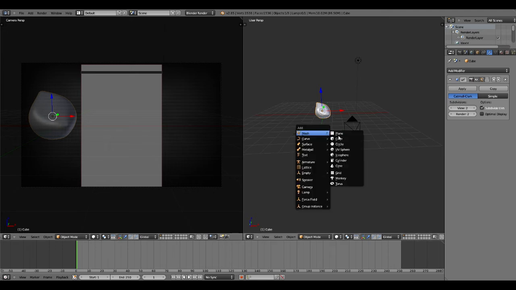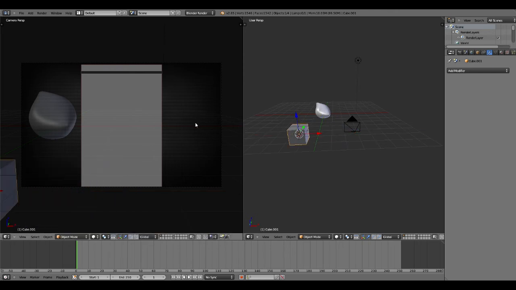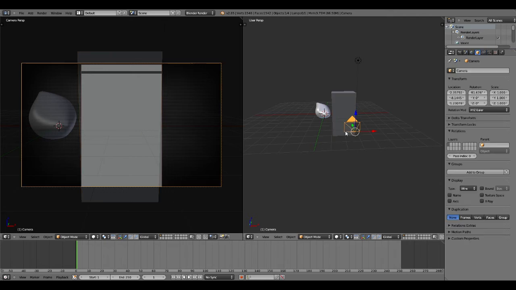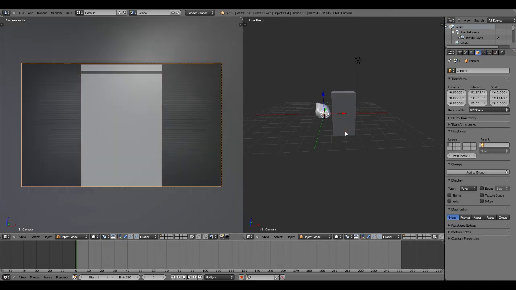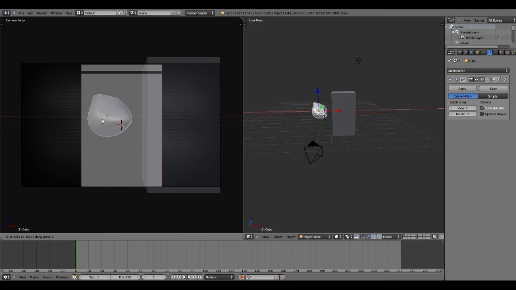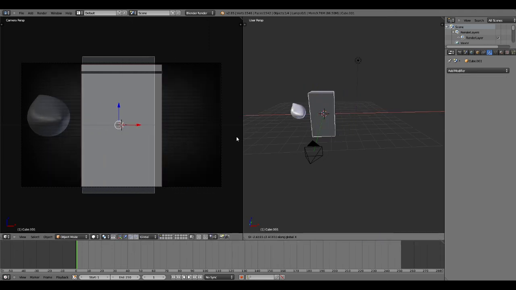One thing you can do for reference, if you want, this might help some people, is to grab a cube, scale it up, and scale it out to, well, actually let me reset the camera changes that we made, and then drag that over there, and then put this right head on.